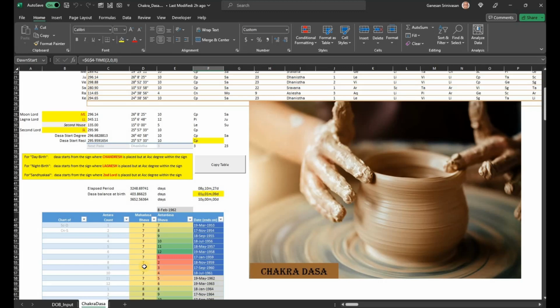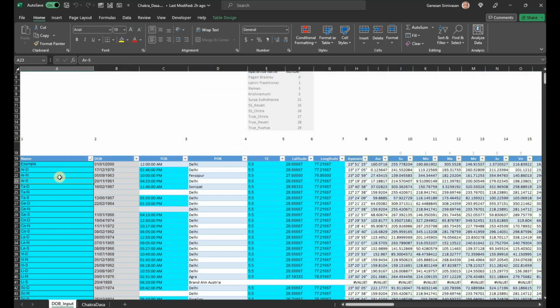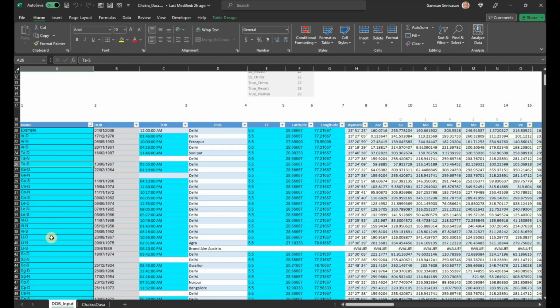And as I already said, let us go through the book. In fact, it does a wonderful justice in bringing out multiple examples where they have given examples with Aries day birth, Aries night birth, Aries Sandhya Kaal, Taurus day birth, Taurus night birth, Taurus Sandhya Kaal, and so on with all your signs. They have examples mostly around Delhi born people and some abroad born also. It doesn't matter to us.